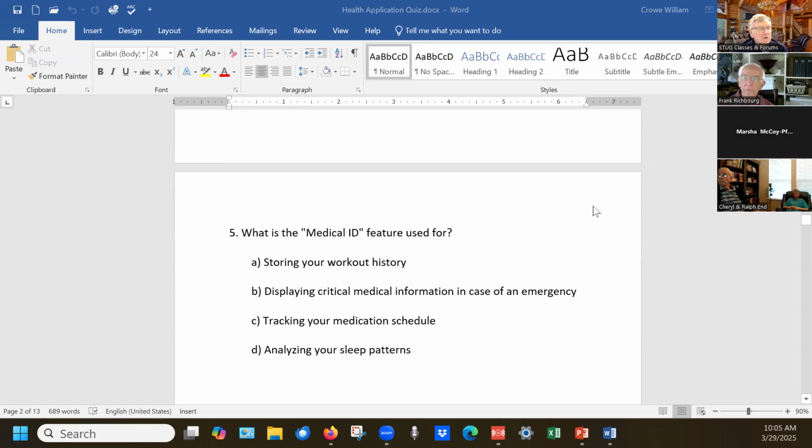What is the medical ID feature used for? Storing your work history, displaying critical medical information in case of an emergency, tracking your medication schedule, analyzing your sleep pattern.